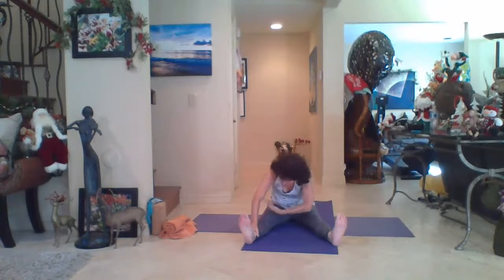Good. Hamstring warm up. Calf warm up. Nerve ending warm up. And inhale. Right hand up. Exhale. Thread it under the left. Keep those feet flexed. Inhale up. Inhale deep. Exhale. Thread.